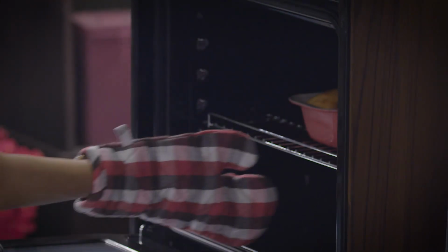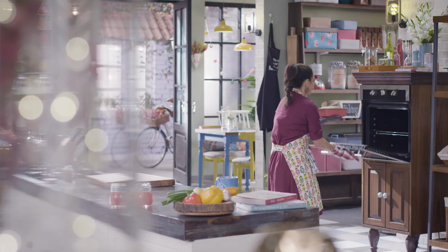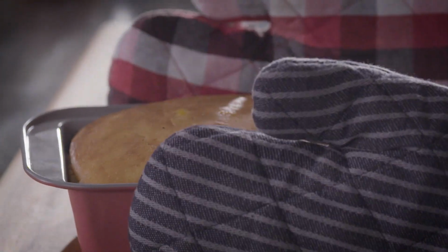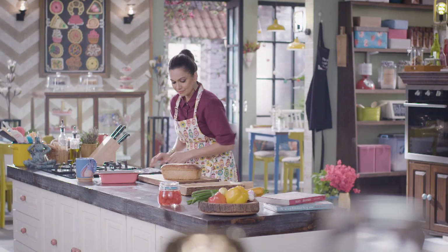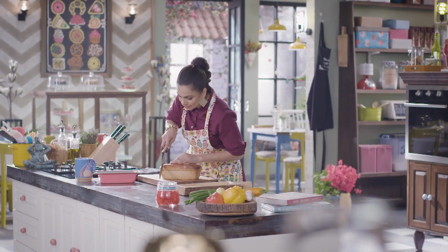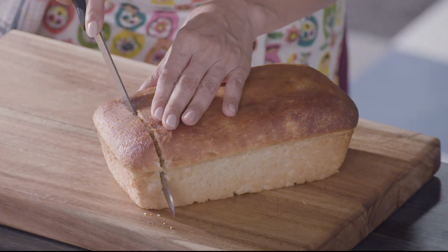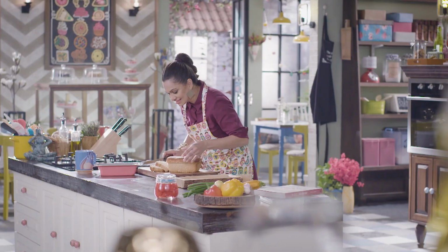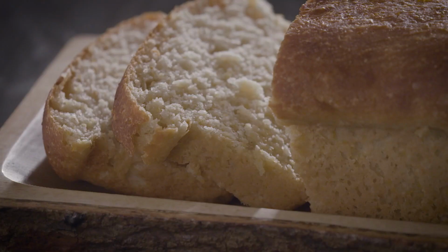Thirty minutes are up. Yummy. Here it is, Anadama bread. This is outstanding.